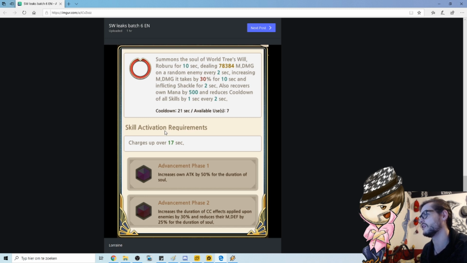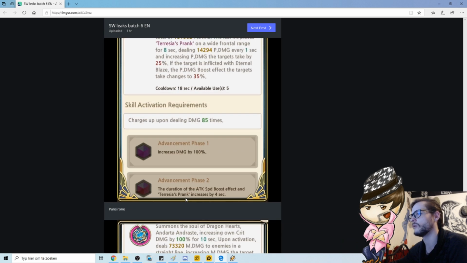that's pretty good. You get a 5-second cooldown reduction on all of your skills. Funny. Okay, is it good? I'm not quite sure. Increases own attack by 50% for the duration of the soul. Awesome. Increases the duration of CC effects applied onto enemies by 30%. Yo, if you would use that at dragons or something, that would be sick. And reduces their M defense by 25% for the duration of the soul. Also, this could be pretty much paired with Kersey, Lorraine, Theo, Sonya into World Boss 1. Get an absolute amazing stun out. But yeah, would this be meta at some point? I do not think so.